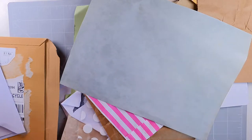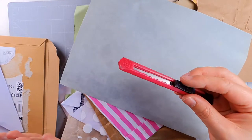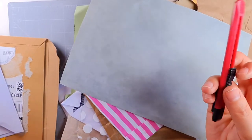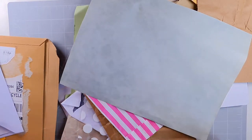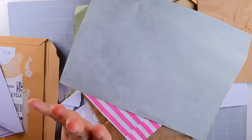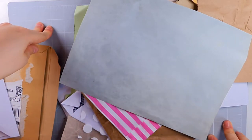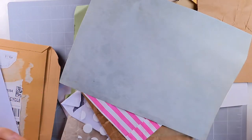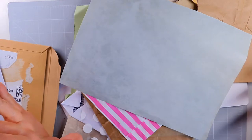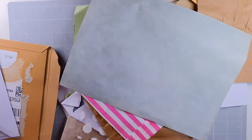I've also got scissors. Craft knife. This came from, I do believe, Aldi's. They sometimes get some good craft bits in, and again affordable. A pair of scissors. We're all going to have scissors lying around the house. A metal ruler. I will say, if you're using the craft knife, you don't necessarily need a craft mat. Something like your Argos catalogue or your Yellow Pages. Do we still get Yellow Pages? It might just be really old school here. Or an old book, just something to protect your surface from the blade. Or if you've got something like a workbench, like a dead like hubby in the garage, you know.